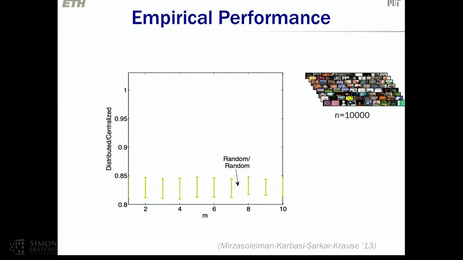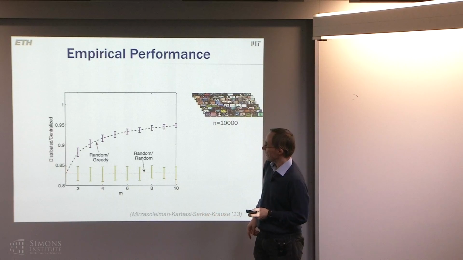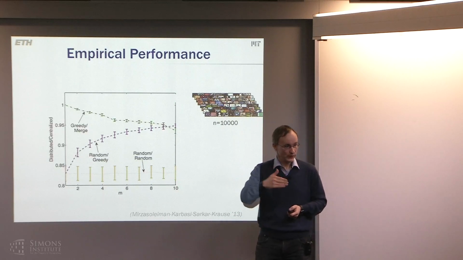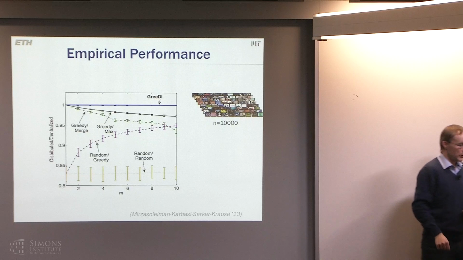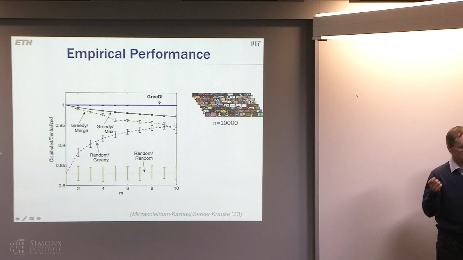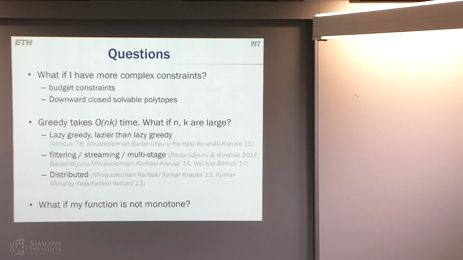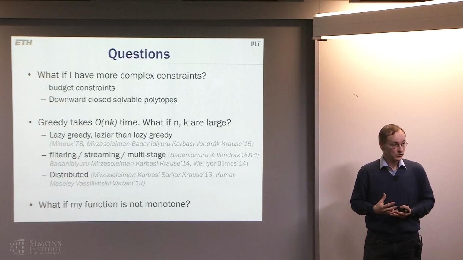Okay, and so the first baseline is to just select the elements completely at random, and so here are some other baselines that vary in terms of what kind of aggregation they use at the different levels. And so the last one here is this distributed greedy algorithm I described before, and it provides solutions that are virtually indistinguishable from the centralized greedy algorithm. So this works really well. So this is one recent result about large-scale submodular maximization.